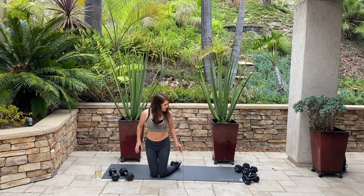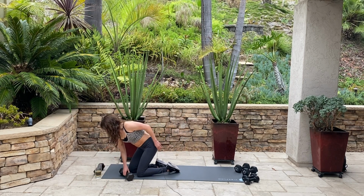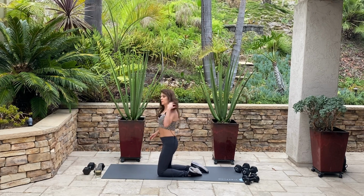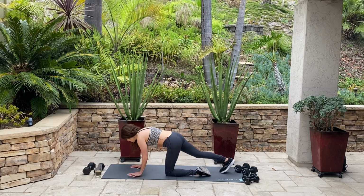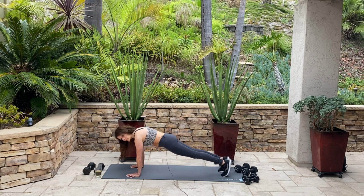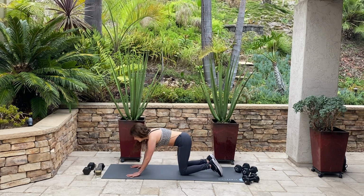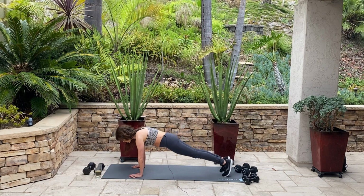Okay, so I'm gonna move my weights out of the way. And I'll show you the proper position of your plank. So a lot of people do the plank and they have their booty up way high here. No, no, no. We want to make it better, more challenging from here. So my back is straight and I'm not arching, okay? Completely straight. And this engages those abdominals, okay? So get first into your plank.